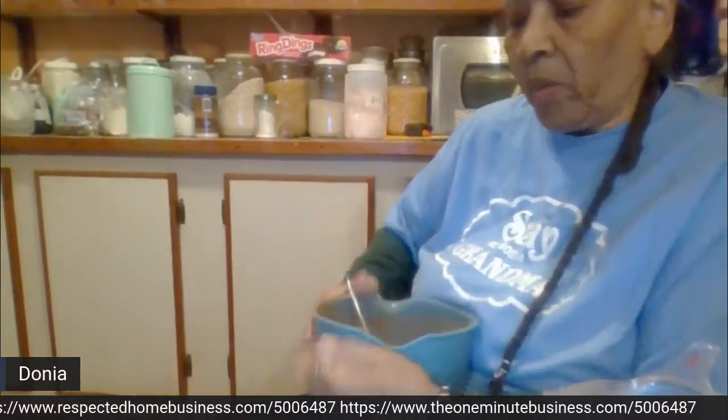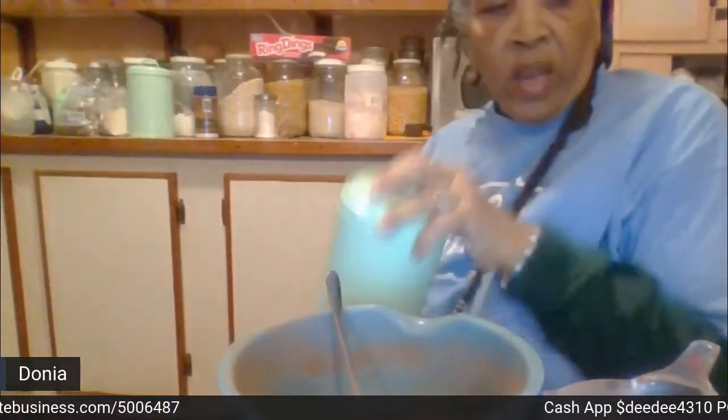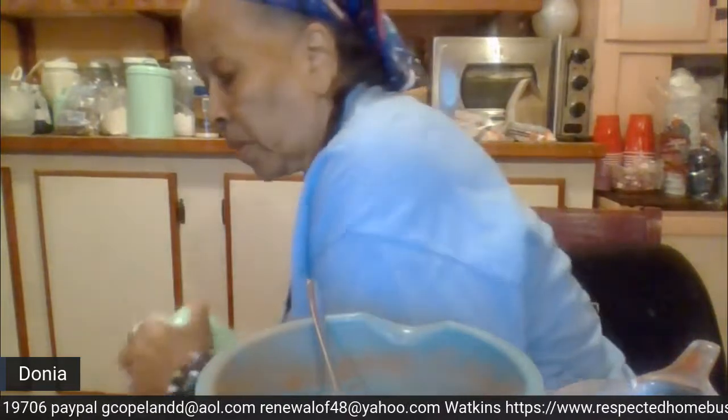Okay, so now we are going to put this in a jar. I thought that we could put it in here, but I don't think that that's going to fit. So we'll put it in the other green one. There's another green one right there. We'll put that in, and then we will get the tag and put it on there. Because I don't think that this is going to fit, so why bother?